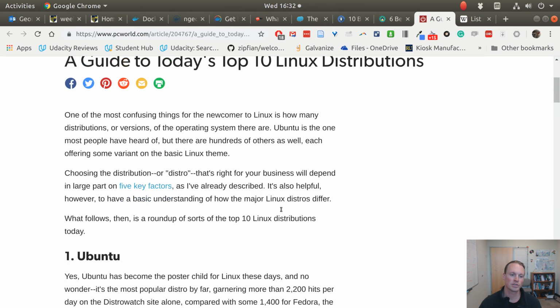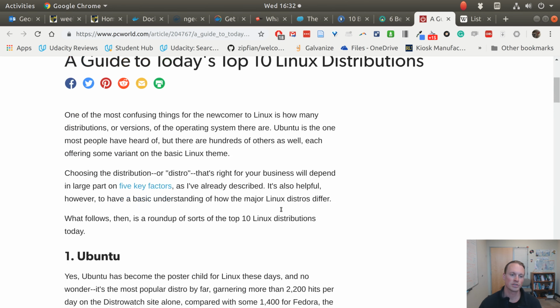And in terms of Google Trends and Google searches, Ubuntu is the most searched for distribution on Google. So if you're starting out with Linux, it's probably best at this moment to start by learning Ubuntu.